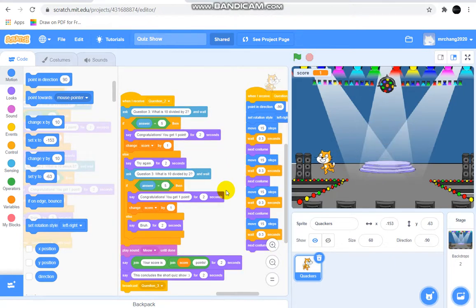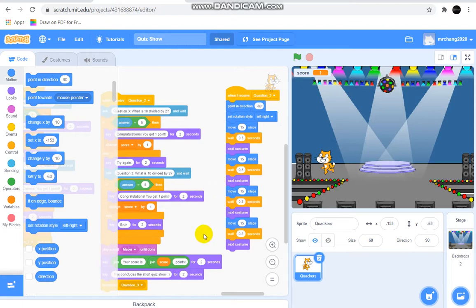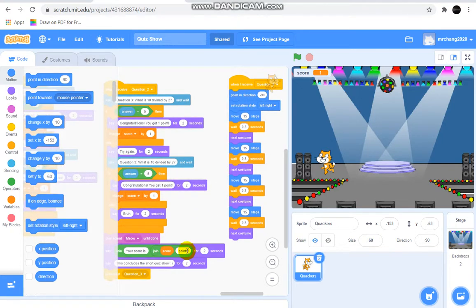All right, so he walked off the stage. So he's walking off the stage. That's what we did here. I just realized something. It says your score is 1. So if it's 1 point, right? Maybe we put parentheses here. My bad. So your score is 1 point or 5 points.